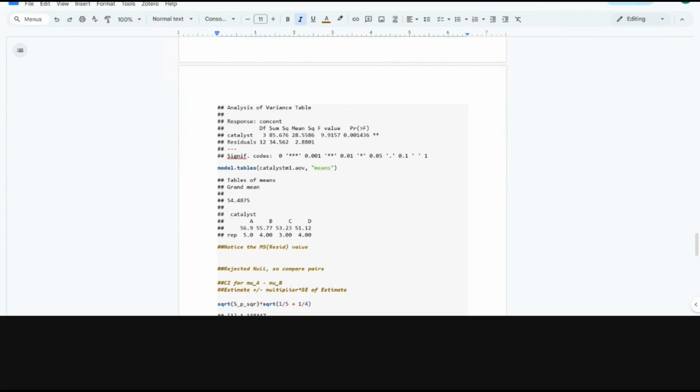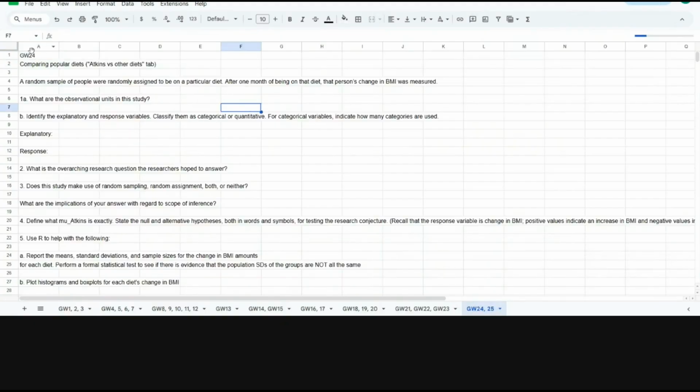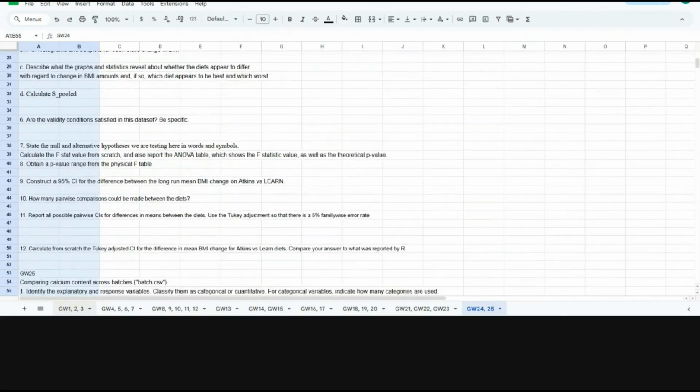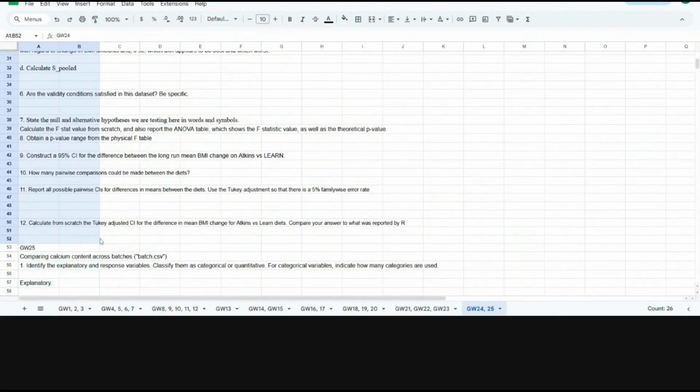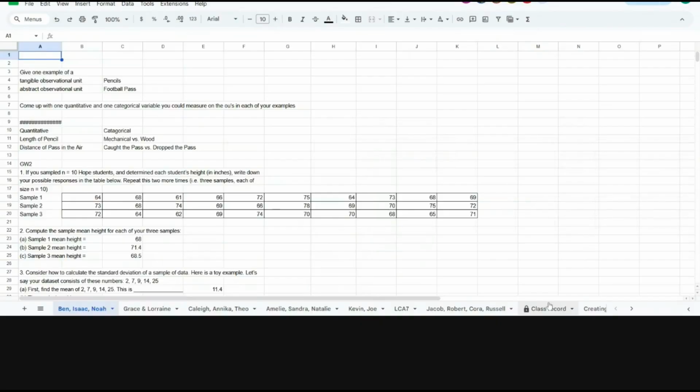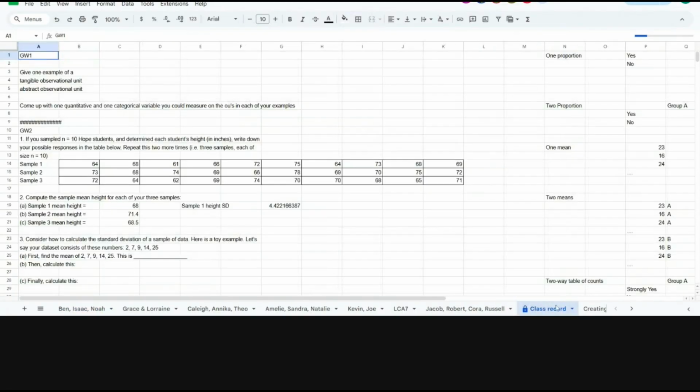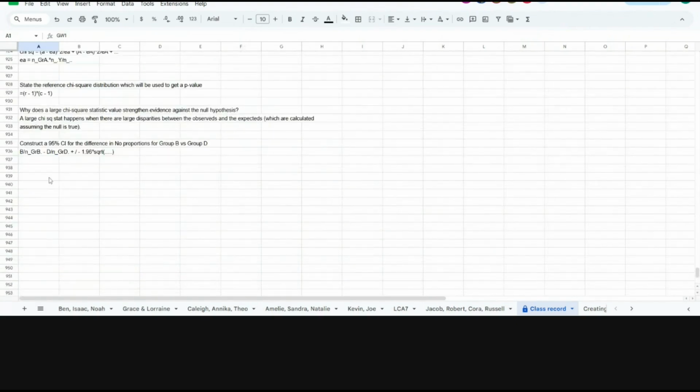So here's the exercise that I want us to work on. It's group work 24. It's a very long one. So we will see what we can do today and see how far we go. I will give you the whole thing, but some things I've not covered yet. We will complete it after I've taught you other stuff. So let me paste this onto our class record as usual, and we look at it together.